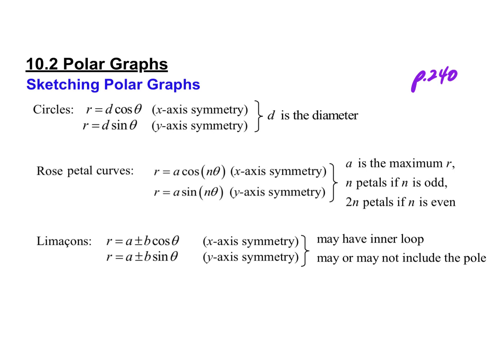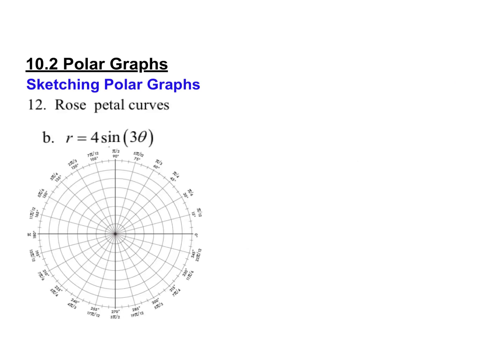We're gonna do 2 by hand and 1 on the calculator. It's an evil laugh because this is kind of painful. It takes time again, and yes, I didn't assign you that many, but this one is an example of the rose petal curve. Okay, it's going to have y-axis symmetry, symmetrical about the y-axis. Since the number inside the parentheses with my angle is odd, there will be 3 petals.